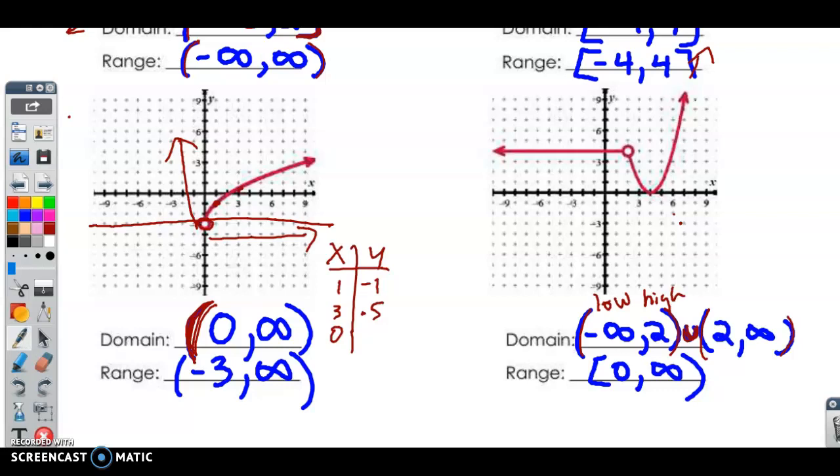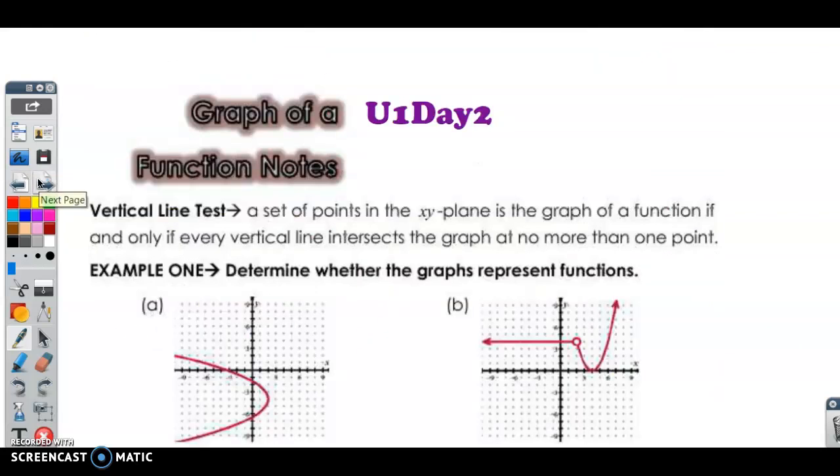Okay. Range. The lowest value is 0, including 0, because look at that point. It's on our graph. And we can really just use these values right here. All those values are included. Now, yes, there is a hole, but at that y value, there is a point, and it's right there on our graph. So that y value is at 4, and there is a point on our graph that has a y value of 4. So that's why it goes from 0, including 0, up to infinity.